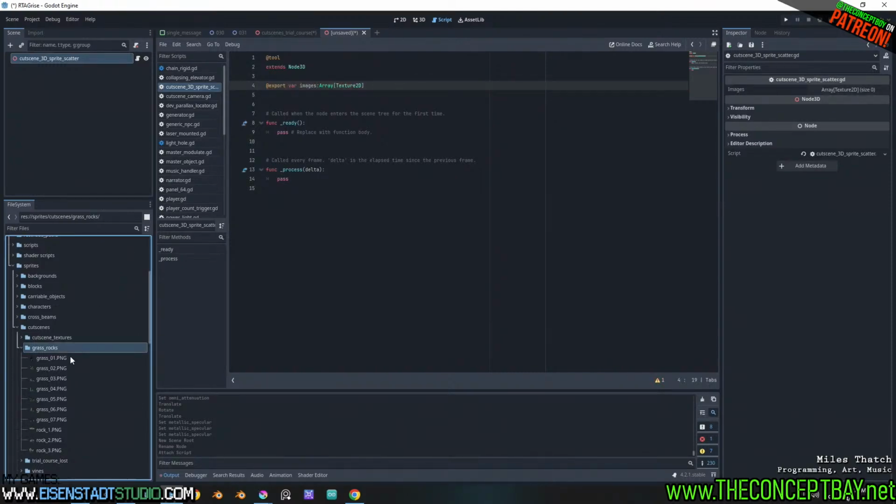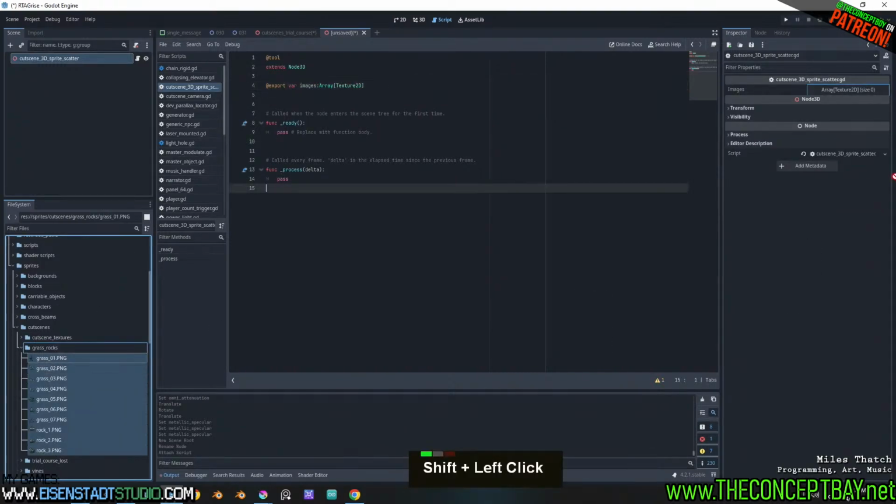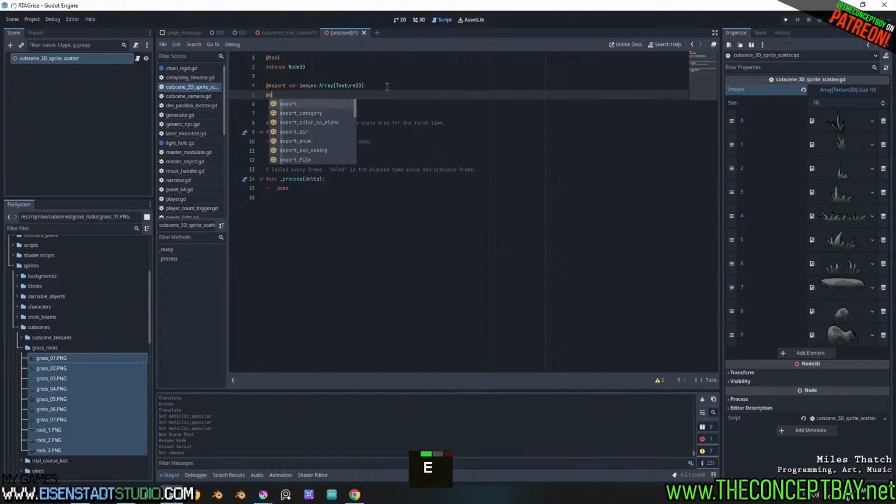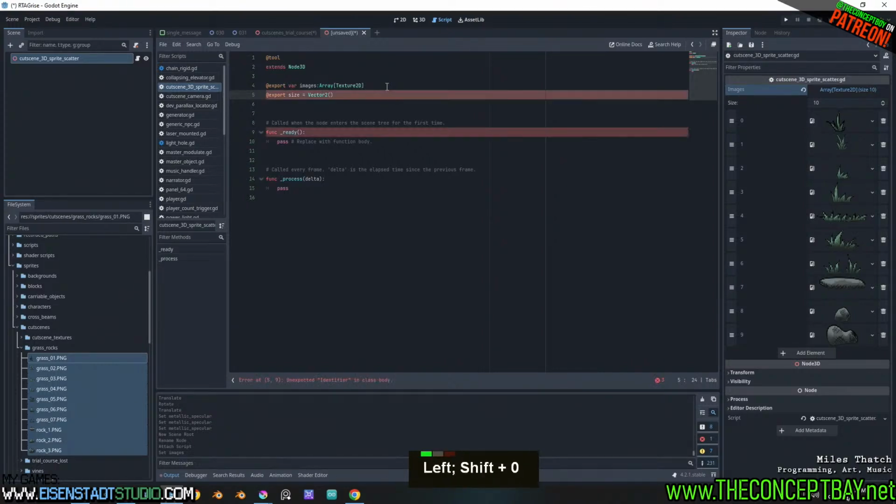Okay, so we should be able to just drag and drop this in here. Yes, nice. Okay, next, export size, Vector2. Let's go 10 meters by 10 meters.